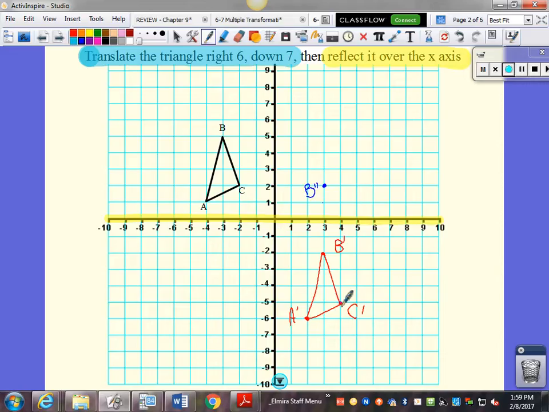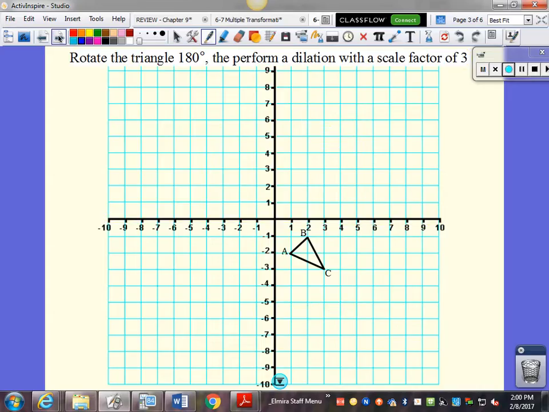Okay, C prime is going to go up 1, 2, 3, 4, 5. 1, 2, 3, 4, 5 to be C double prime. A, 1, 2, 3, 4, 5, 6. 1, 2, 3, 4, 5, 6. A double prime. Okay, so I'm going from my original triangle to my first image and my first image to my second image, and going in order is definitely important, definitely matters.